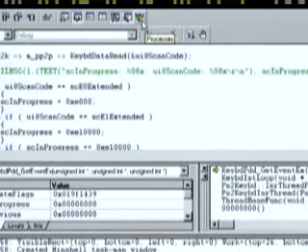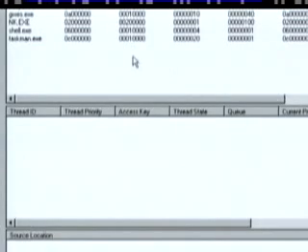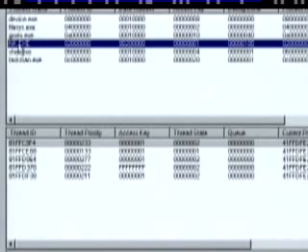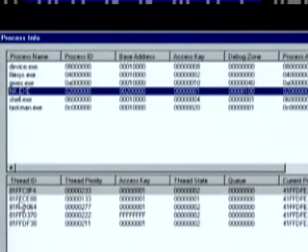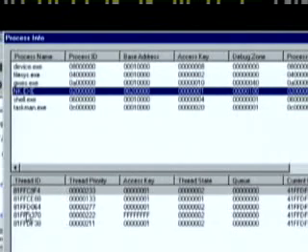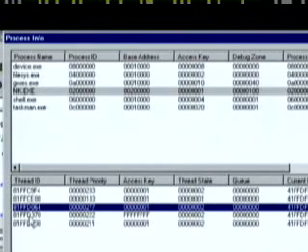For example, can we look at the process window? That's right. We've added a new button to our toolbar called Processes, and this will display all the processes that are running on the system at this point. That's great. So this is a list of all the processes. What happens if we click on one of those processes? You can click on any one of the processes, and it will display all the threads in the second window, and the call stack in the bottom window. So you can switch through any one of the threads, showing you the call stack for that particular thread.